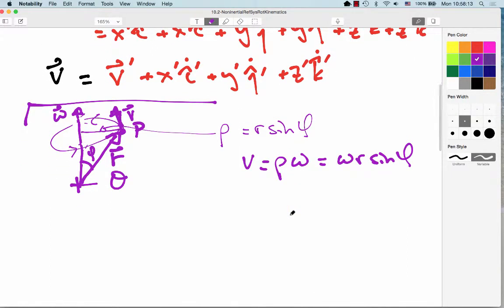Now, if you go and look at the direction of v, you realize, hey, this looks like a cross product, and the only thing we have to worry about is which order do we cross r and omega. So I'll let you think about that for a second, pause the video, and then I'll get back with you. Okay, so the correct order is omega cross r. You should be able to convince yourself of that. So our velocity is equal to omega cross r, and we'll just observe that that's also r dot.